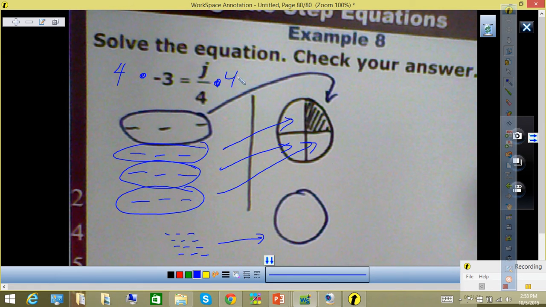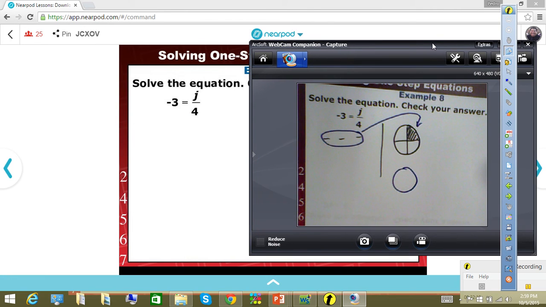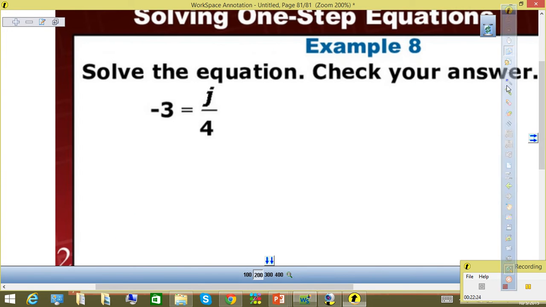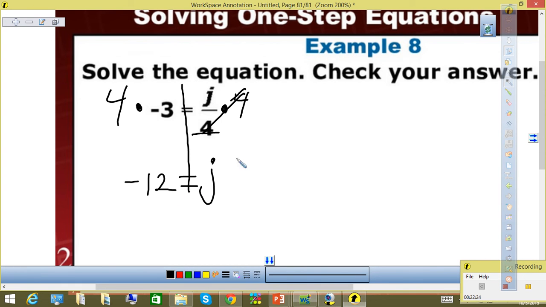So now that we did it with cups and tiles, let's do it on paper. Here we go. Ya como lo hicimos con los vasos y los marcadores, vamos a hacerlo en papel. Here we go. Let me zoom in. Draw your line down the equal sign. So what did we say we need to do? Multiply times 4. Whatever we do to one side, we do to the other. This is a giant 1. 1 times j is j equals, this is -12. How are we doing? Yeah? And that's how we do the inverse of division, by doing what? Multiplication. Are we there? All right.